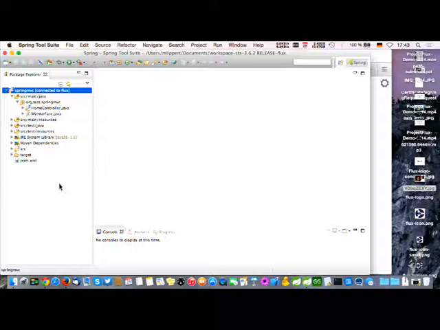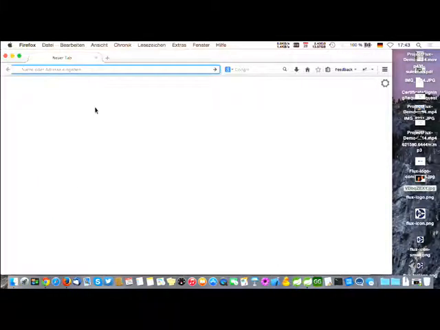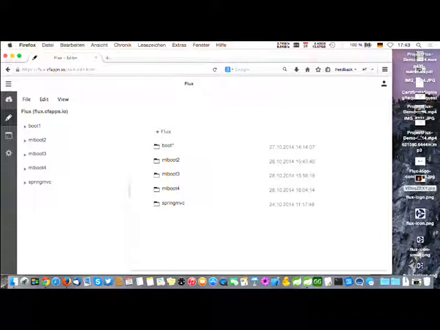But in addition to this, your files and your projects and resources are being synced to the cloud. It's a little bit like, let's say, Dropbox for code. Stuff stays local, you can work on your code locally, on your files. But in addition to that, they are being synced to the cloud, and that's done by Flux, or at least what we're exploring in the Flux project. And this gives you new options and new possibilities. For example, since this is now connected to Flux, I can open up my sample installation of Flux, which is running on Cloud Foundry in one of the data centers in the US somewhere. And I can see, among other projects, my Spring MVC project is now accessible with the browser as well.